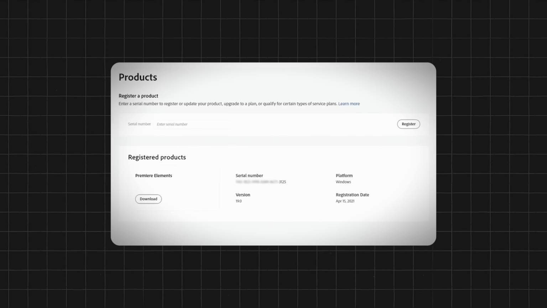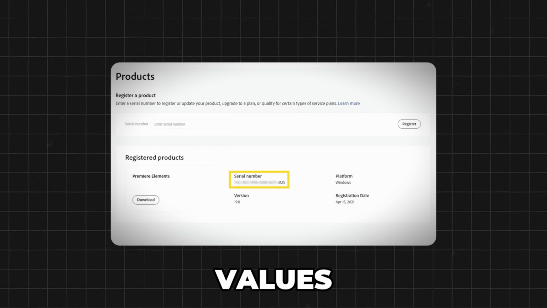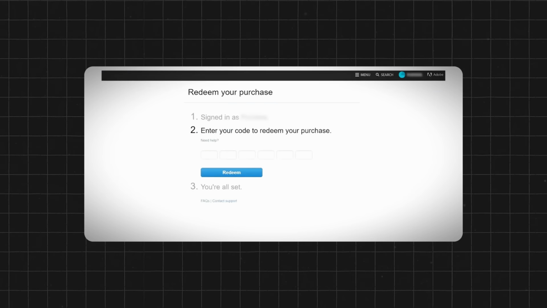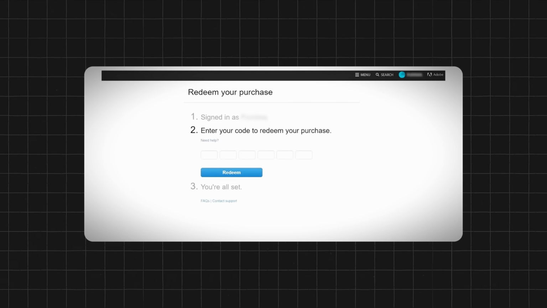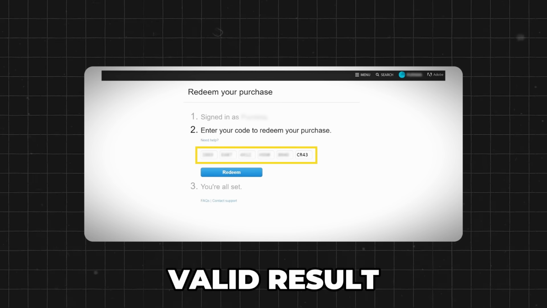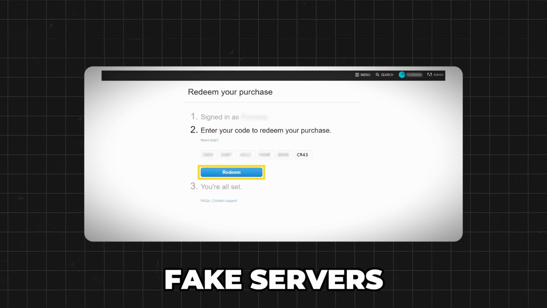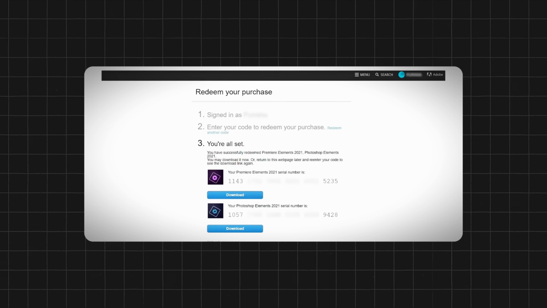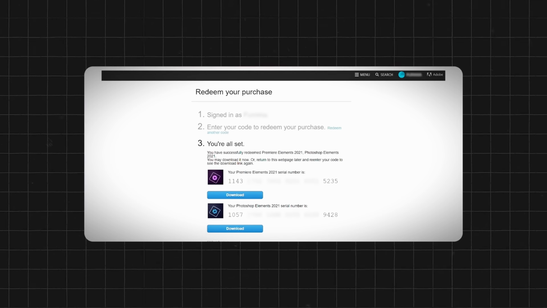They can see exactly what values the program is comparing, what encryption keys it's using, and how it decides if your serial is valid. They then use this to modify the code to either skip the checks entirely or always return a valid result. For online validation, they create fake servers that mimic Adobe's responses, essentially tricking Photoshop into thinking it's talking to Adobe when it's really talking to itself.